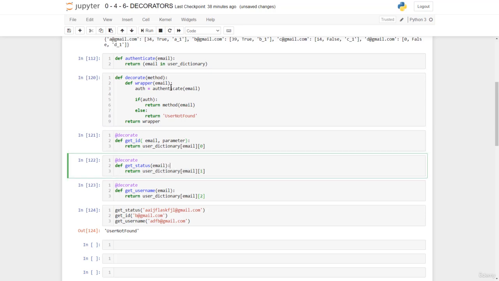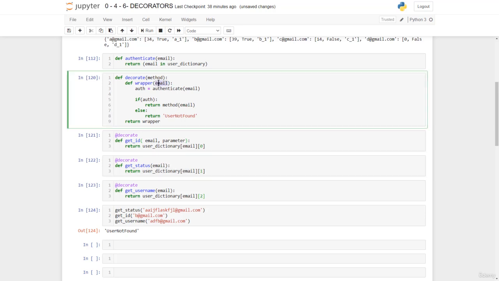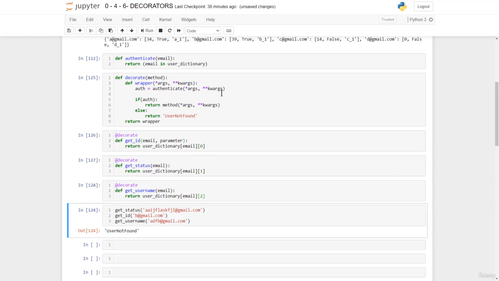And to solve that problem, all we need to do now is, instead of specifying that we're going to take the email, in this case it suffices to specify like this, but instead of specifying that we need to get only the email, now we could have the arguments and the keyword arguments passed. So this will permit us to specify an unknown number of parameters. So it will make us do this decoration now in a more flexible manner. So there we go. We now replace this email with that, and that's fine. So running this, you see you still have the same results.